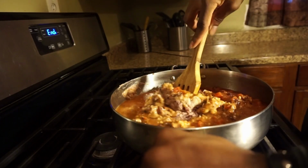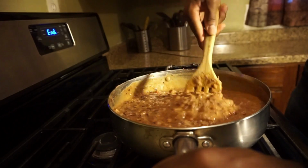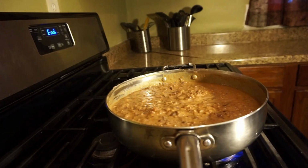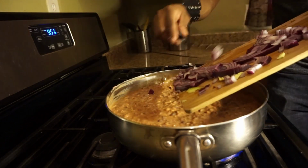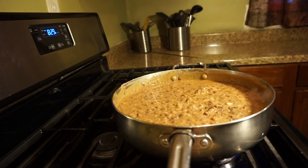Now I also feel it important to note that if the mix winds up a little bit wet in the beginning, it's nothing to stress over, it'll dry up. Don't be such a wet blanket. Eventually you should wind up with something that looks more or less like this. After which we'll add about half a diced onion more, then leave it on low heat to simmer for about 5 to 10 minutes until it thickens.